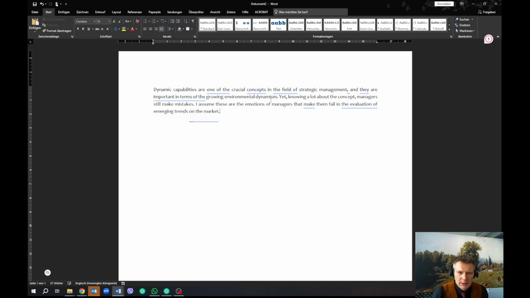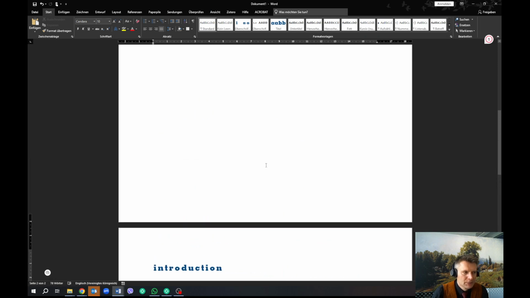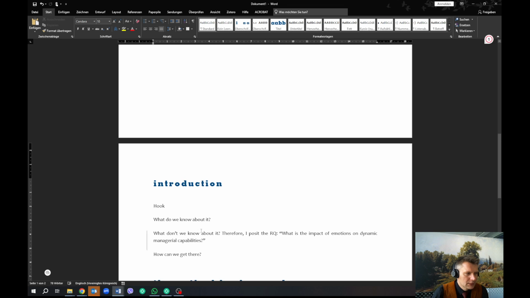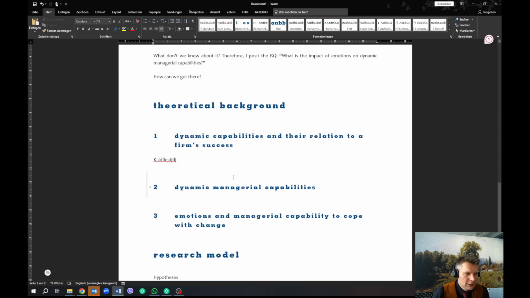So if you just follow this guideline, I think you will have already something that you can show to your supervisor, where you can really show that you have an idea, that this idea matters, that there are things that we know about it, but also things that we don't know about it. It means there is a research gap and there is a research question addressing this research gap, and you know how to do it. In detail, you explain why it should be within this theory, why it should happen, or why it should not be the case. What does this theory say? Remember, different theories can explain the same relationship in different ways. That's why you should focus on one theory. If you don't know how to do it, watch my video on the theory and how to select one theory.